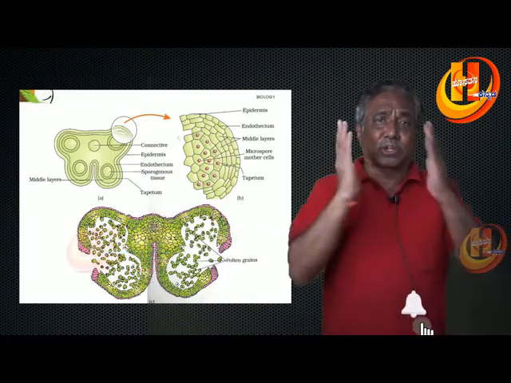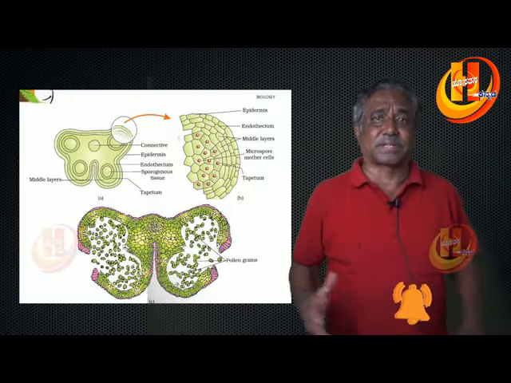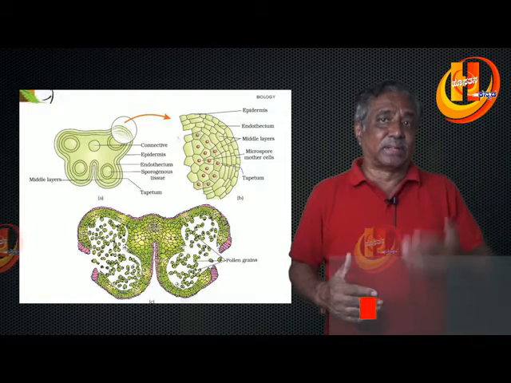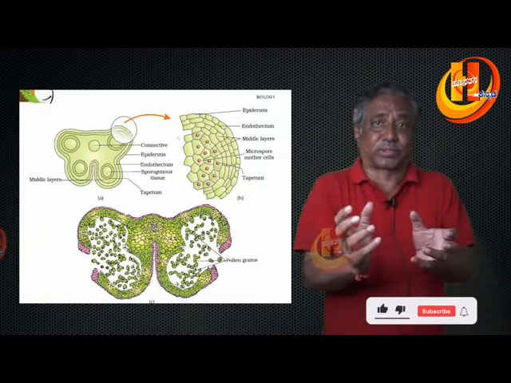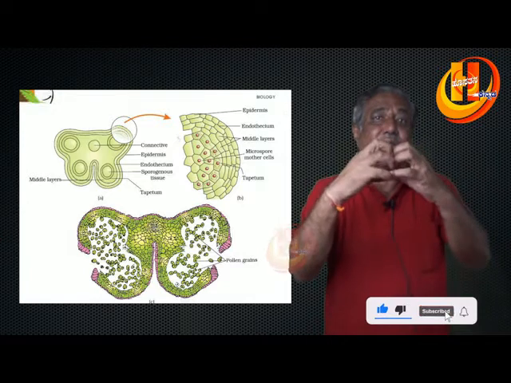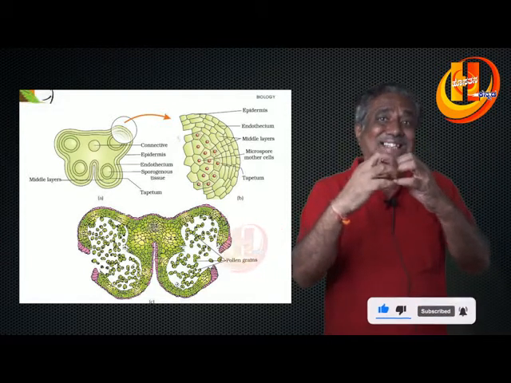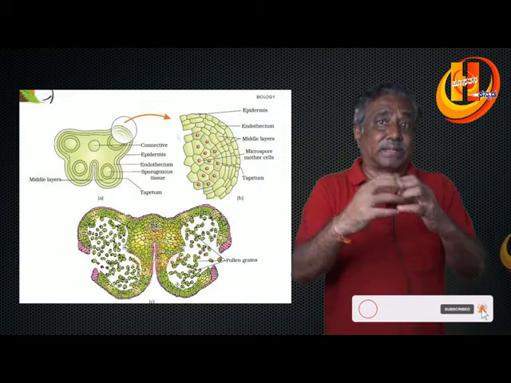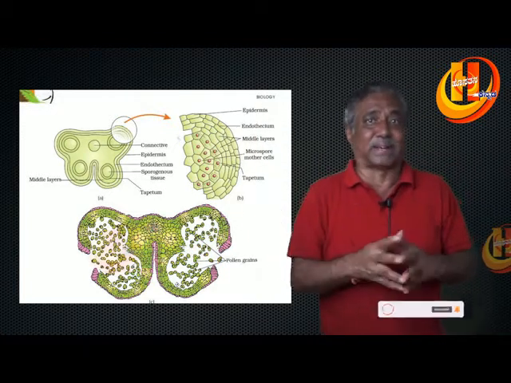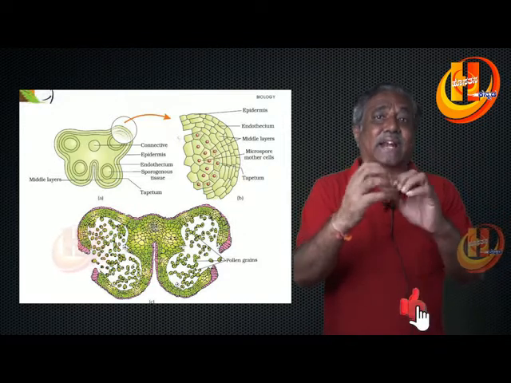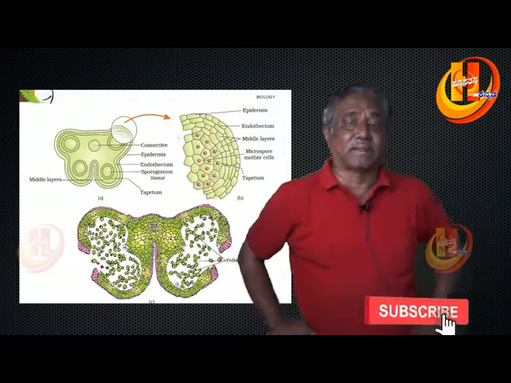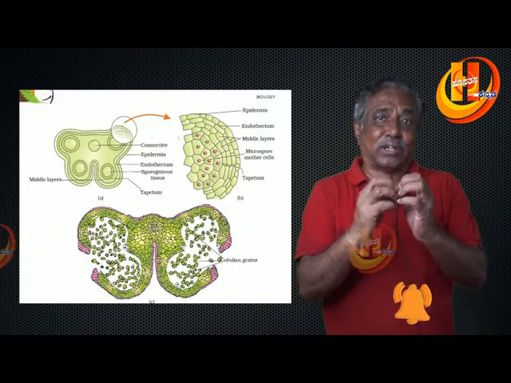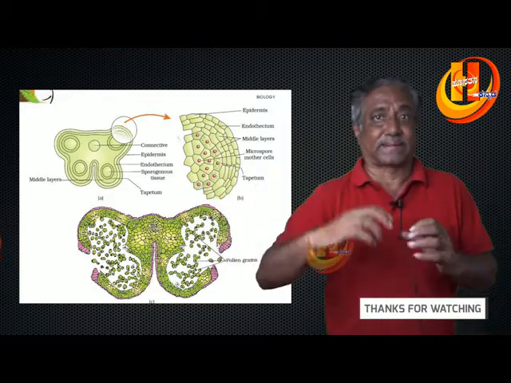Microspore mother cell undergoes first meiotic division resulting in the formation of 2 microspores, and undergoes second meiotic division to give tetrad of spores arranged in different ways, tetrad spores. As they get separated from the tetrad stage, they are called pollen grains. How do these tetrad spores get separated? They get dehydrated, lose water, and they get separated.